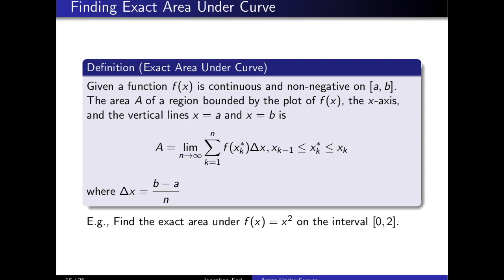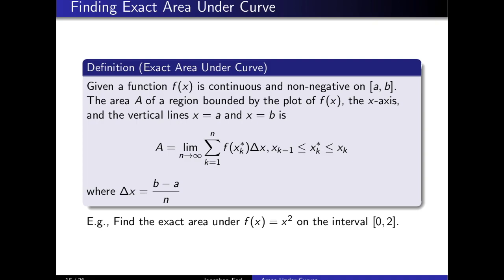So what we'll define to be the area under the curve is the limit as n goes to infinity of the sum from k equals 1 to n of f of x k star times delta x. So in other words, what we're doing is we're going to sum up the area of an infinite number of infinitesimally thin rectangles. And again, we'll use a regular partition, so all of our delta x's are the exact same. Okay, so let's do one example of this.